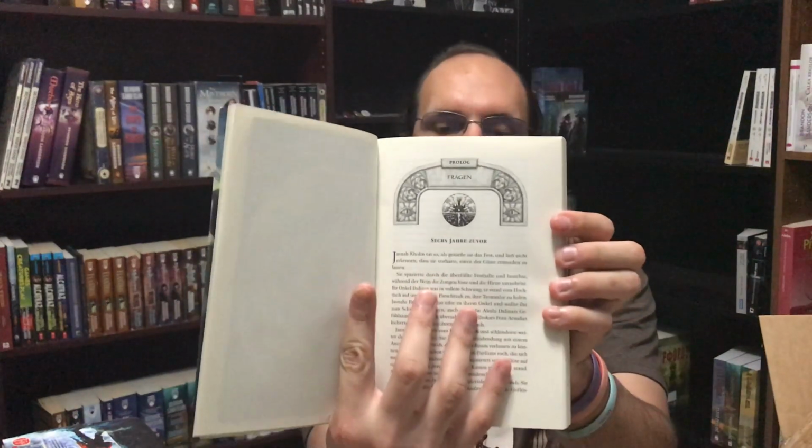But it definitely starts with the prologue here with Jasnah's POV, so this is Part 1. Like I said, it goes up through chapter 51, so that's not the entire book. I'm going to have to track down the second part of this, I guess. But again, it's got a cover that is cool and new to my collection.